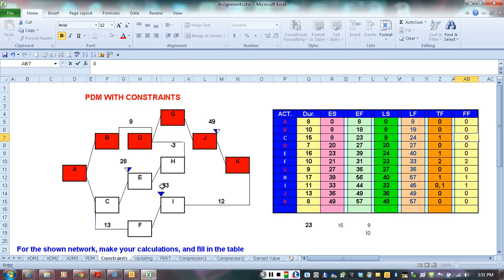I would like you to try to solve this problem again without looking at our answer. Just copy the problem and try solving it on your own, and then compare your answers to the one that you have here in this presentation.